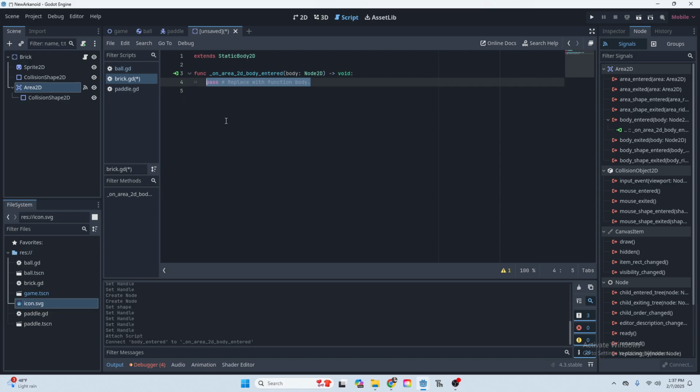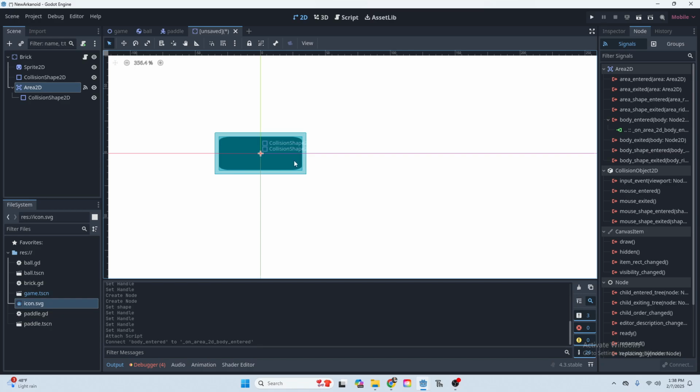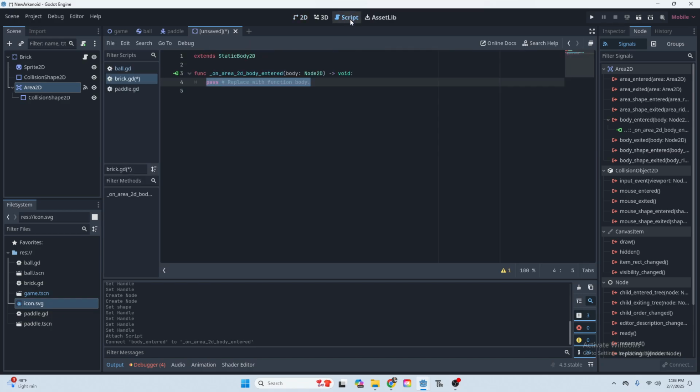Now the first thing we want to do is check to see if the object that we're colliding with is the ball. The reason why we want to do that is because notice that these two colliders are colliding with each other automatically. If we don't check to see if it's the ball, if we say any collider at all, let's delete the object, then as soon as the game opens, our bricks will delete themselves because the colliders are already overlapping by default. So we need to check to see if it's the ball. And there's actually a pretty nice way to do this.